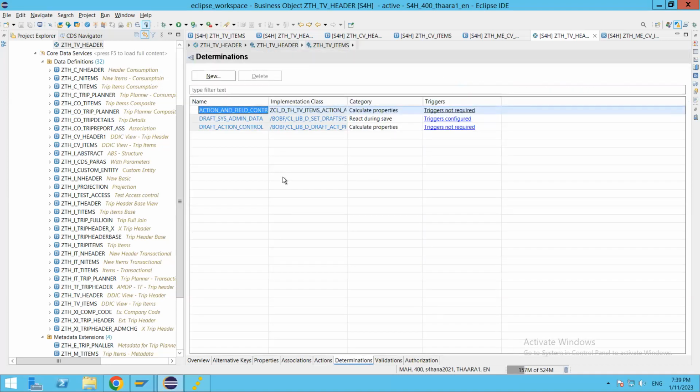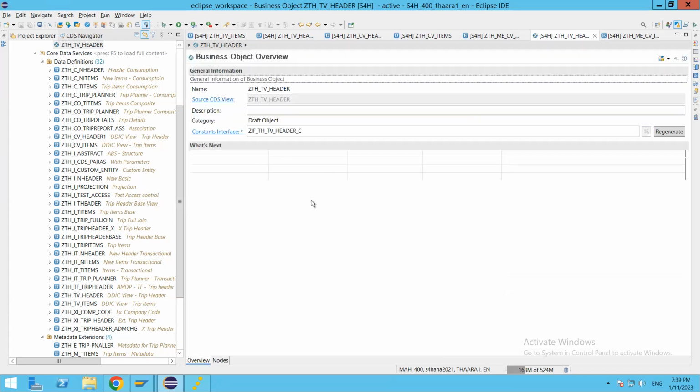If you click on determination, again there are a few default determinations available here. So you go ahead and create the determination, the generation of the logic for the trip item generation. I will leave this for you to do, and that's how we do it.